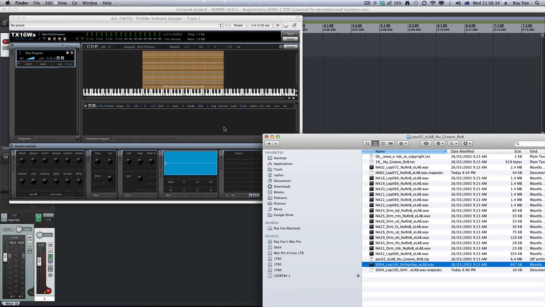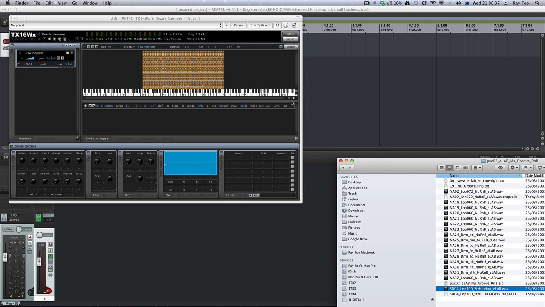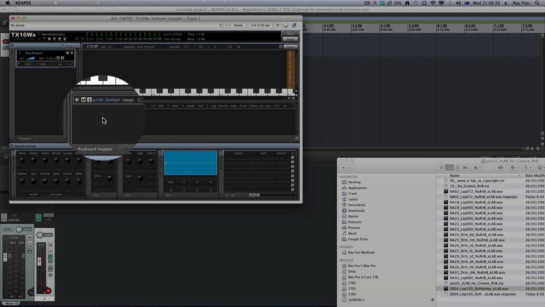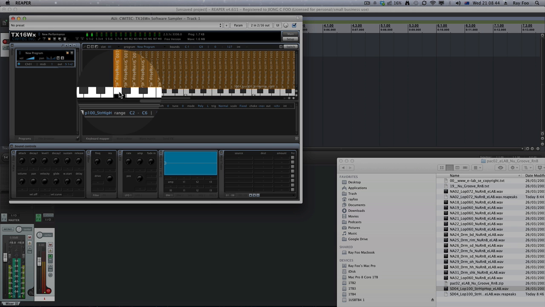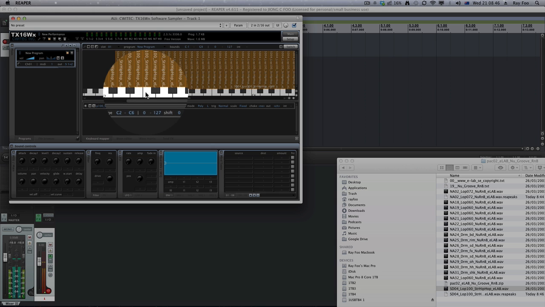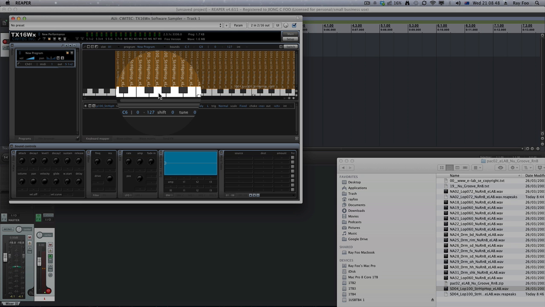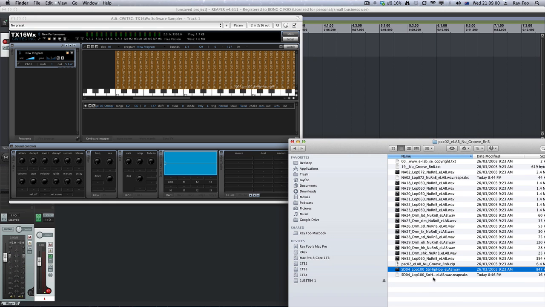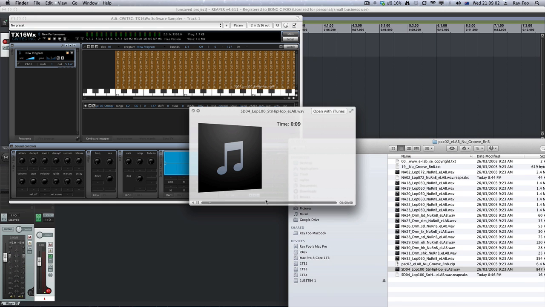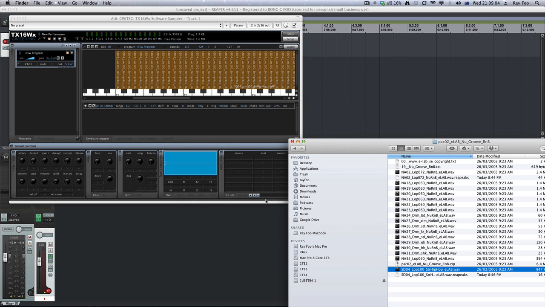So if I zoom in on here, we can have a quick look at what this looks like on the keyboard. So you can see the samples when I click and drag, they've all been mapped to these corresponding keys. So if I play the keyboard chromatically, the loop will play like this. Basically how it would sound if I played like this on here. It would sound like this, but just split up so I can play certain hits and have it sequence.